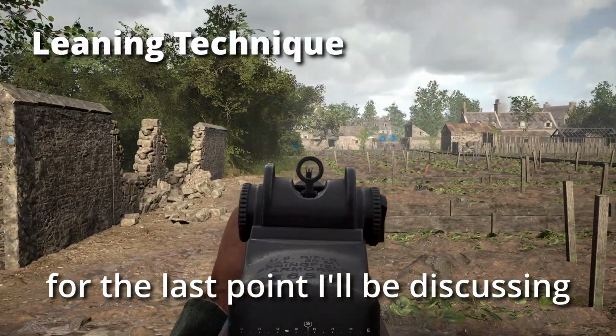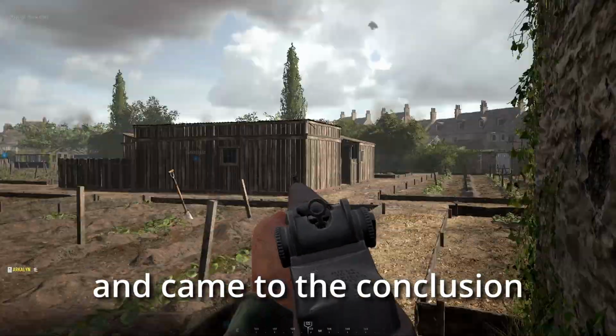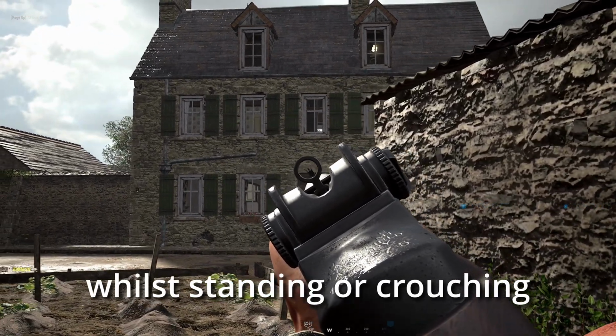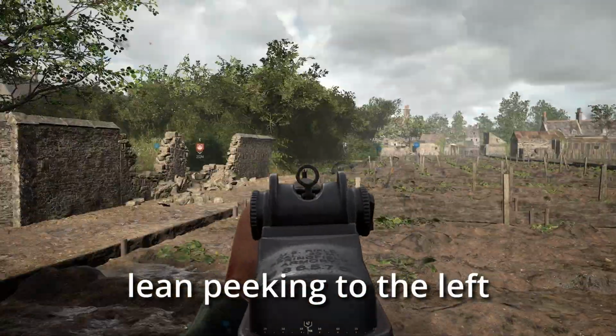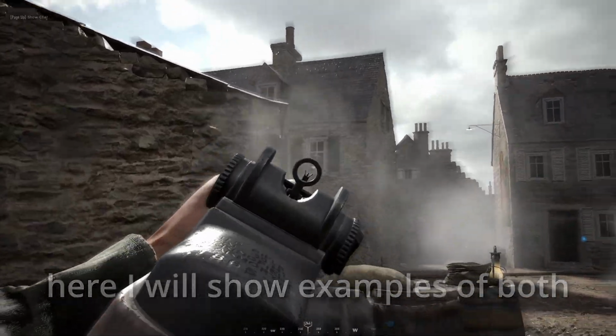For the last one I'll be discussing proper leaning technique. You might have tried to use reason and logic and came to the conclusion that since your character is right-handed, it will be most optimal to peek each corner with leaning while standing or crouching to the right. But that is only half true. The most optimal way of lean peeking to the right is while standing, and the most optimal way of lean peeking to the left is by crouch peeking. Here I will show examples of both.